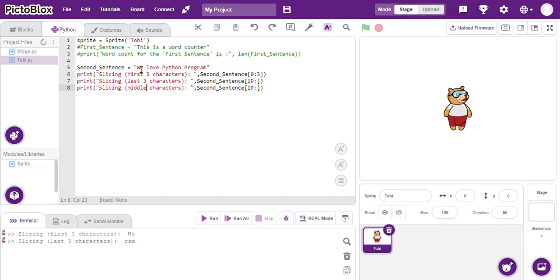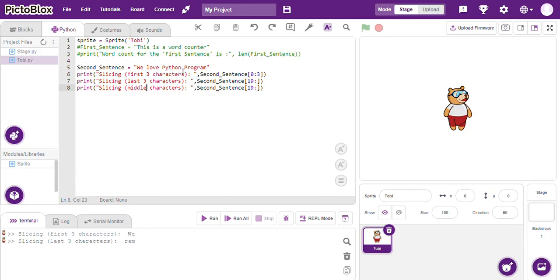And remember, in programming, index starts from 0. So I count from 0, 1, 2, 3, 4, 5, 6, 7, 8. Okay, so letter P is index 8 with our counting, right? And then we have Y, which is 9, T, 10, H, 11, O, 12, and then N, 13.